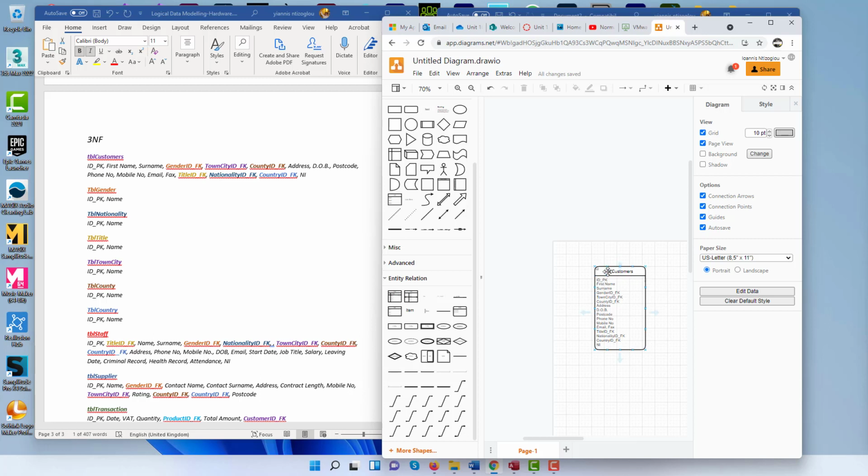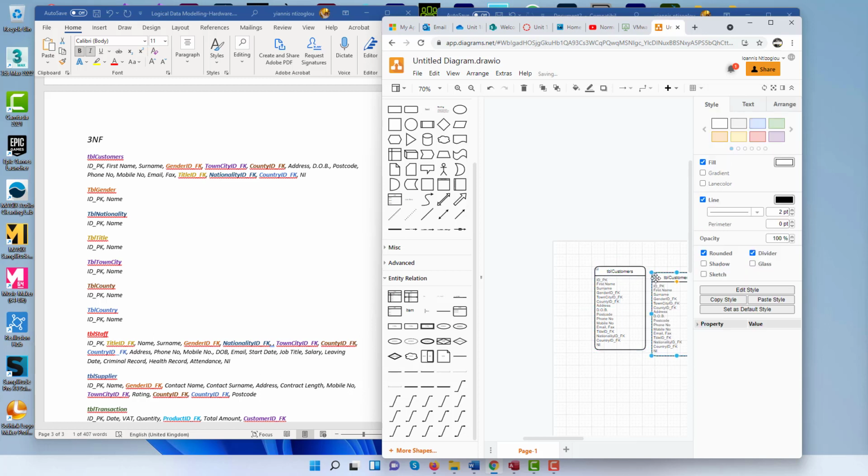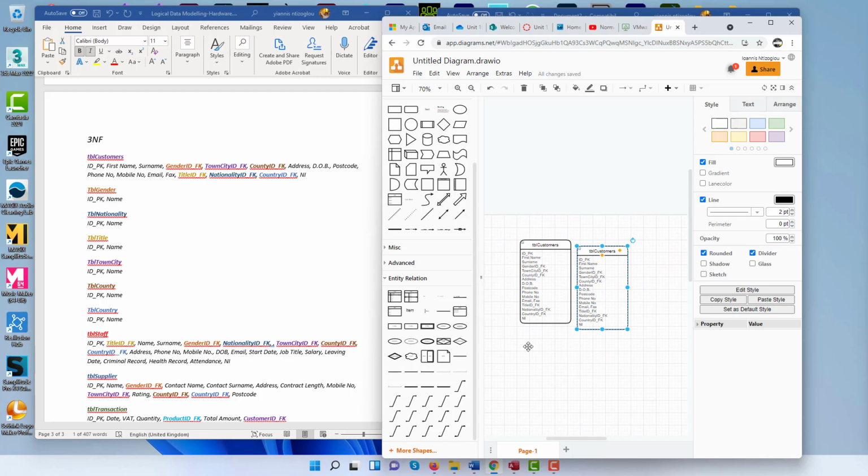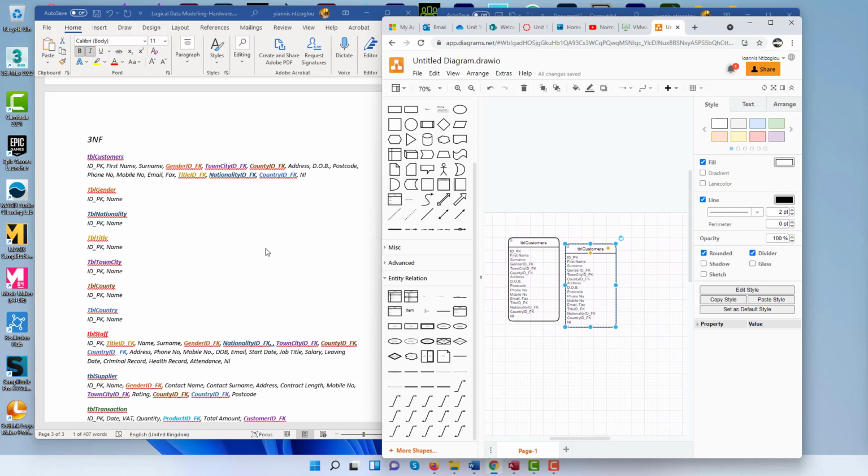Okay, and if I hold the Control key down, clicking and dragging, we'll be able to replicate it. Use the mouse wheel, clicking and dragging to actually move things around.